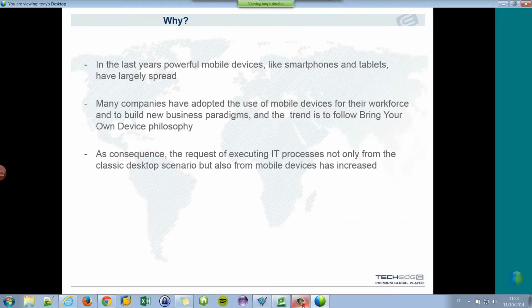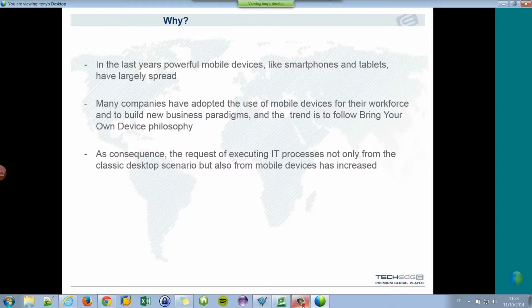But in the last years we have seen growing use of powerful mobile devices like tablets, smartphones, etc. A lot of companies adopted mobile devices for their workforce, and a current trend is the bring your own device philosophy.